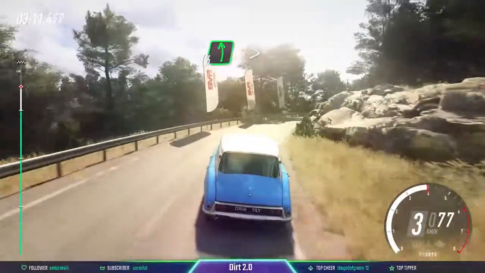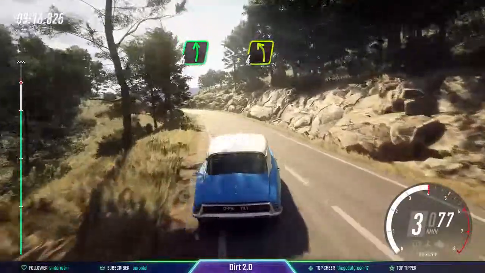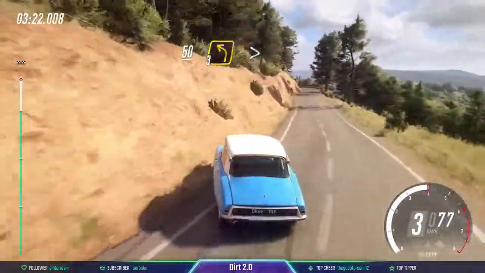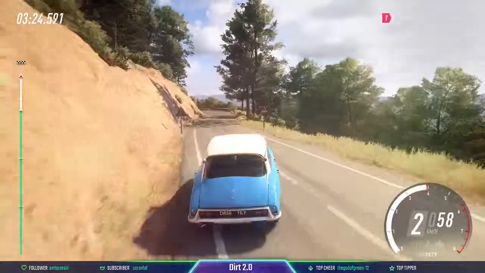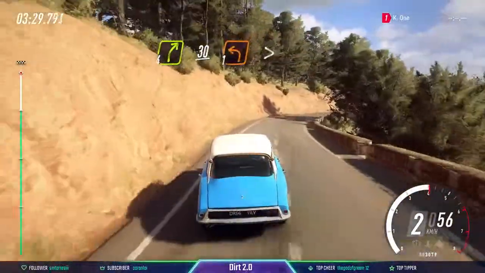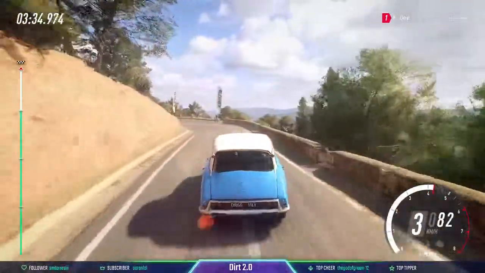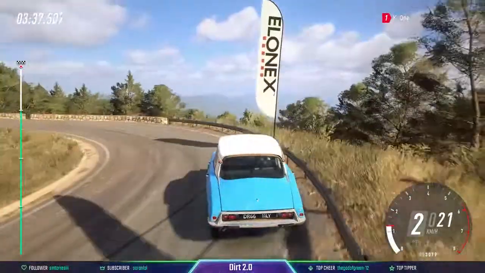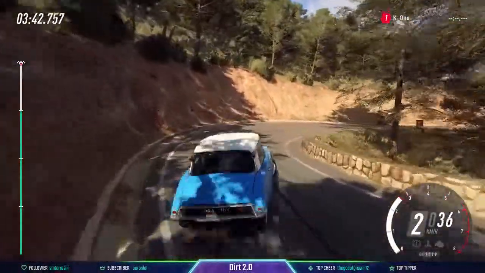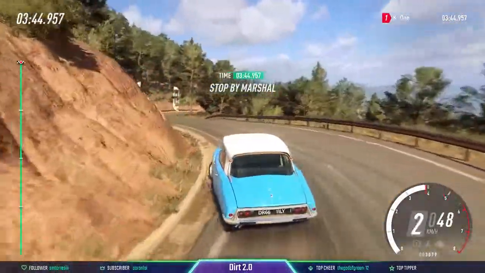Into 6 left, extra, extra long, tightens 4. Keep right over 50, 3 left tightens. Into 4 right, 30, 1 left long tightens. Into one right, into one right over finish, into two left, into three right to stop.